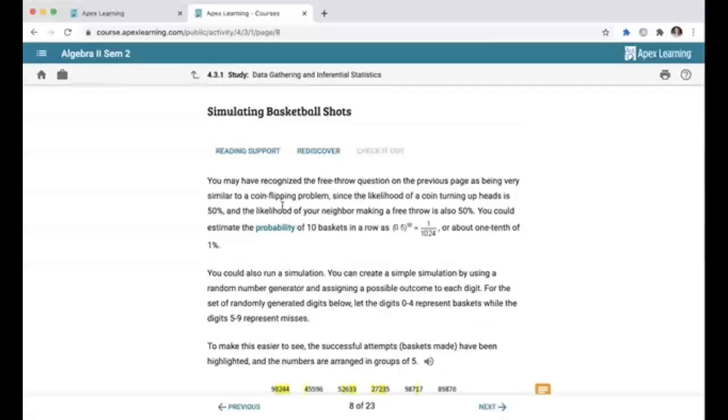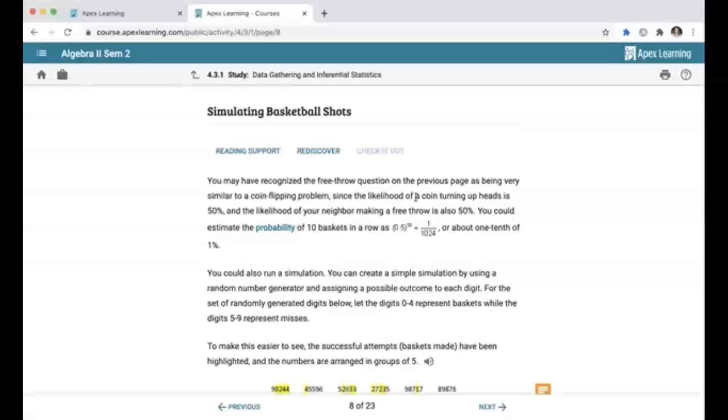So again, it becomes like the coin problem here. You're either going to make the shot or you're not going to make the shot. And we couldn't say that our estimate of 50% was incorrect, because we're going to believe ourselves on this one, that we know he makes about 50% of the shots here. And since it's similar to the coin flipping problem, what we know is we're going to take that 1/2 and multiply it 10 times, or 0.5 to the 10th power, or 1/2 to the 10th power.